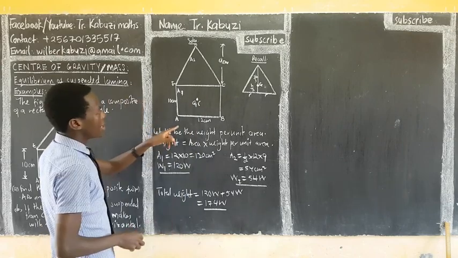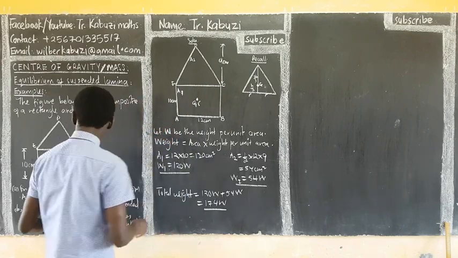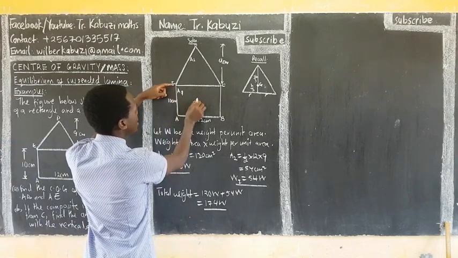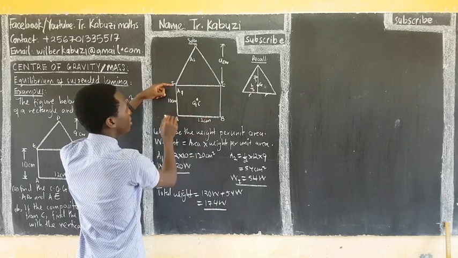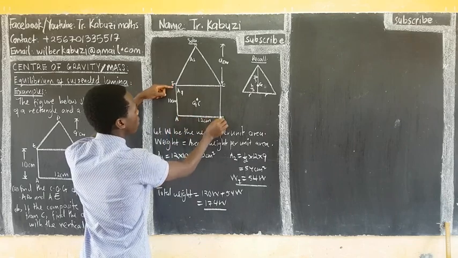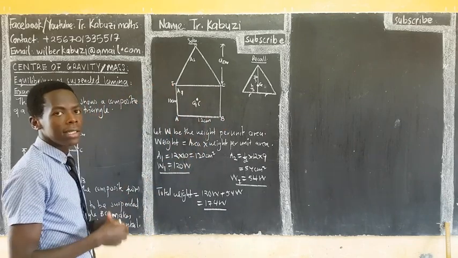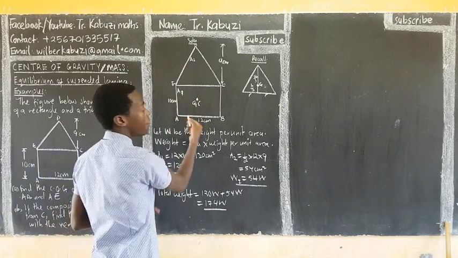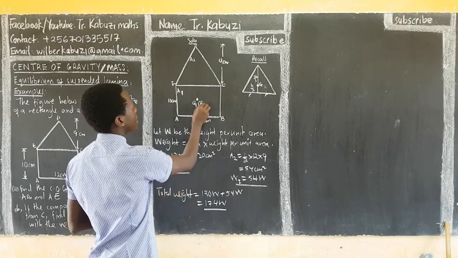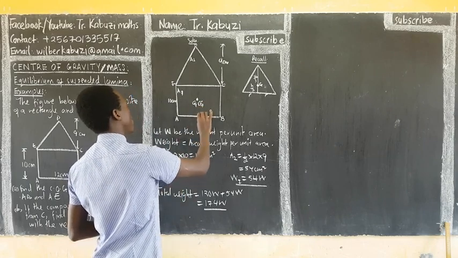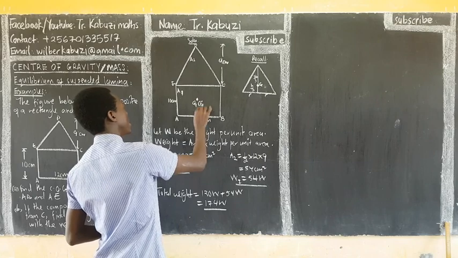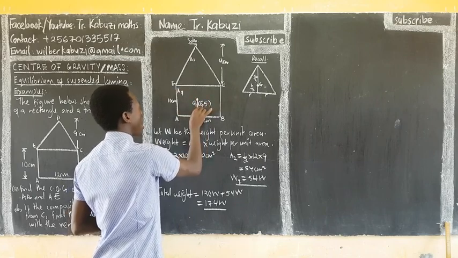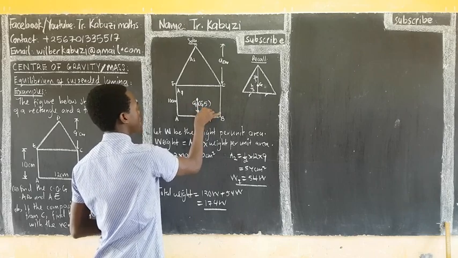You see, we are getting them from AB and AE. So this is AE. So from AE to the center of gravity of this rectangle, because this is 12, the center of gravity of a rectangle is always in the middle. So from here up to here is the same as from here up to here, halfway. So this is going to be 6, comma, then from AB to this, you see this is 10, meaning this is going to be 5. So our weight 1 is going to be acting from there.